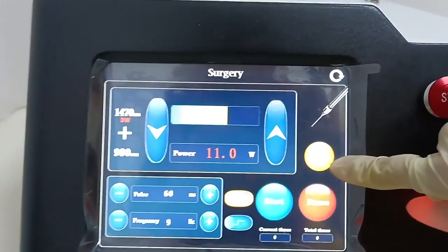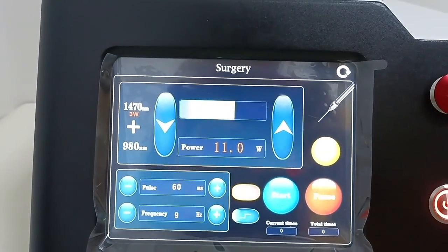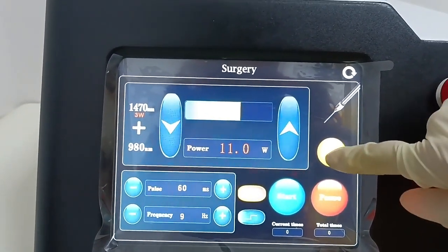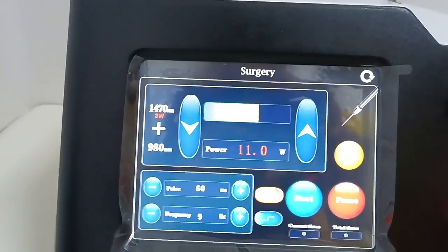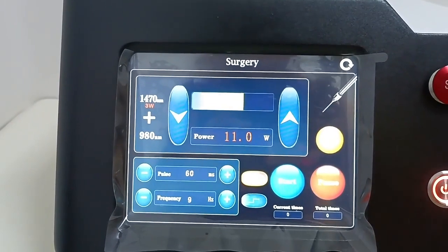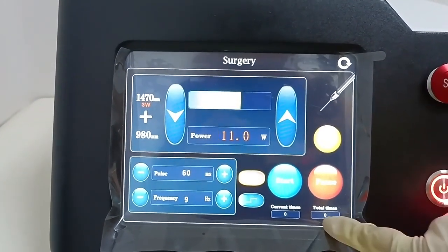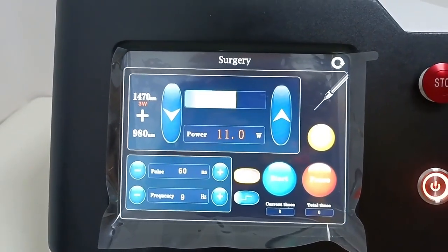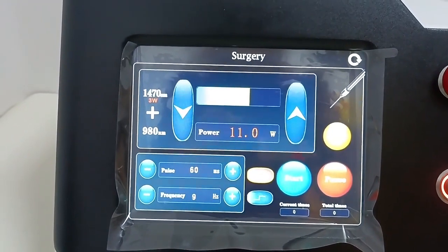This bulb is aiming light. Click this button to adjust the aiming light brightness. The first gear is weak, and the third gear is particularly bright. Generally, the third gear is selected. This is the energy count emitted by the laser after the power on. It will be cleared automatically after the power off. This is the total energy count sent by this instrument, which needs to be cleared manually.